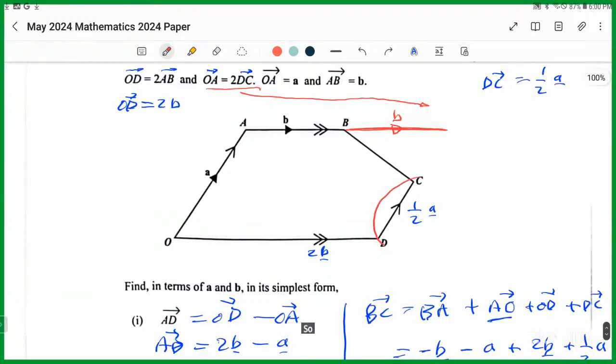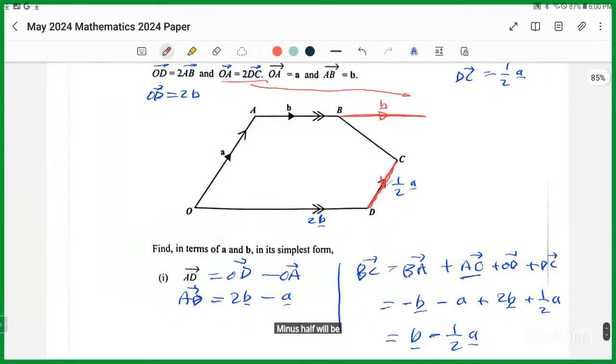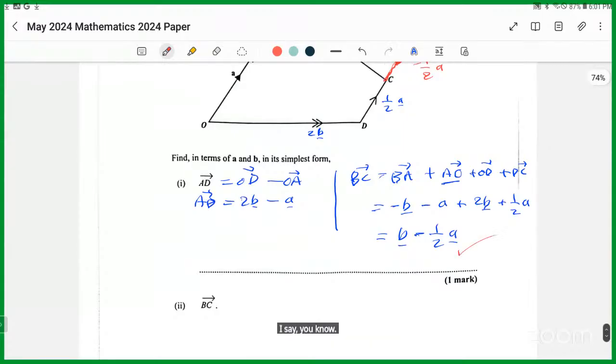This is a half A now. See there, that's a half A. But minus half A, we're going in this direction. So if I take this that I just marked, move it up here as a minus half A, see? It takes me to C. But this is a minus half A right now. So you see a B and a minus half A takes me from this point B to this point C. And so you know this answer is correct.